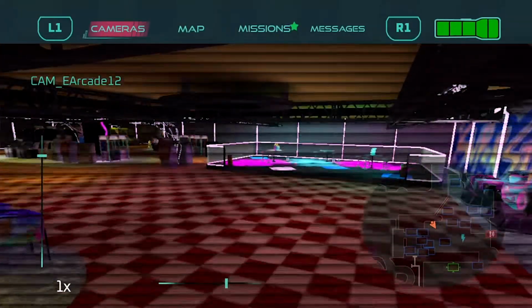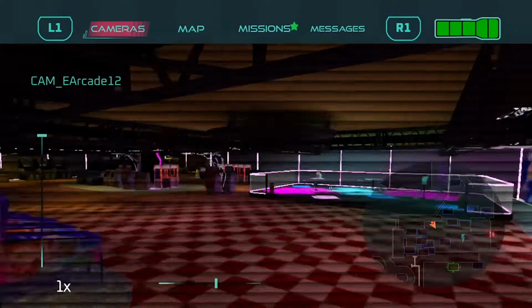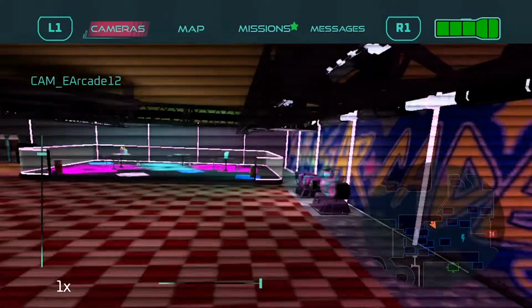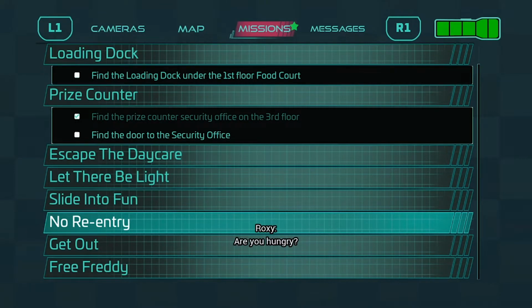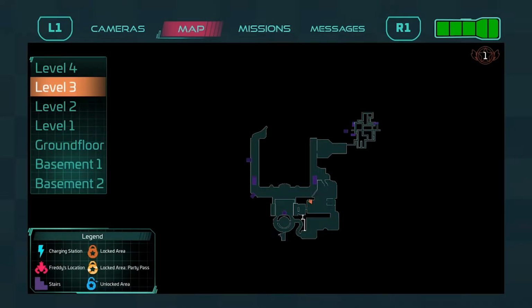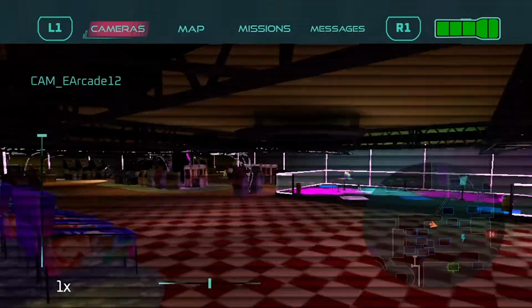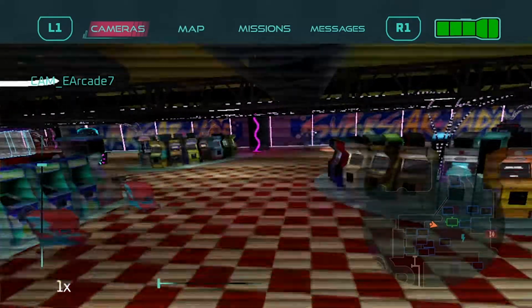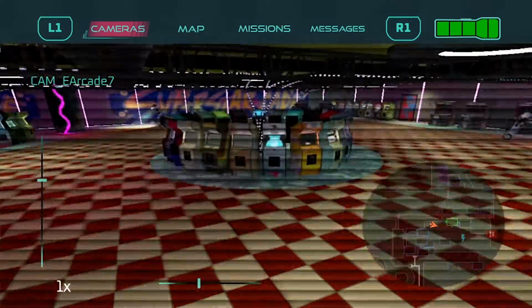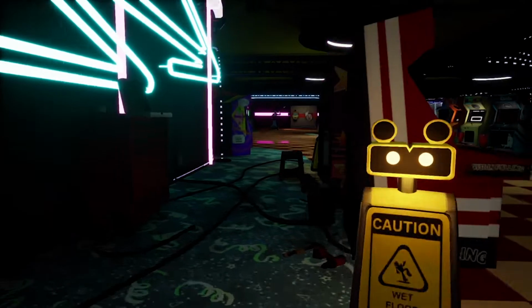So where do I go now? Or the back of the arcade? So that's there. Back the way I came and then to a different point. Oh my god. Is Roxy around here or can I make my move? She sounds distant, I'm gonna go for it.